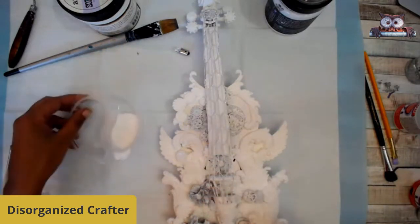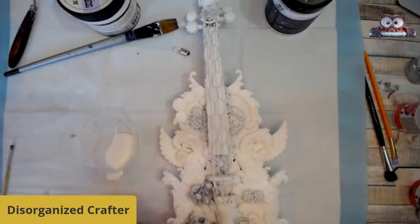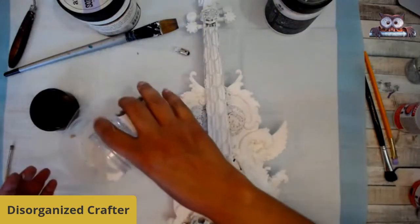Okay, so what I'm doing, I put some glue in there. I'm going to mix me up some art stones, and I'm going to use the regular art stones.